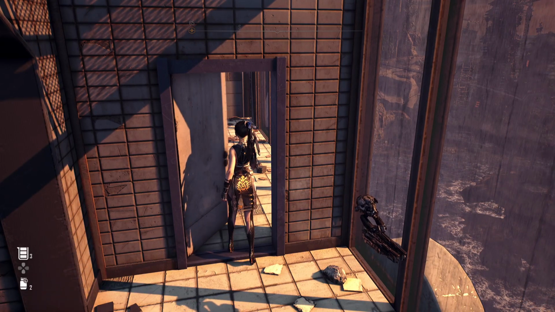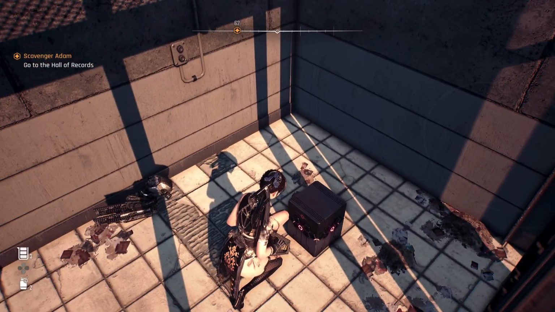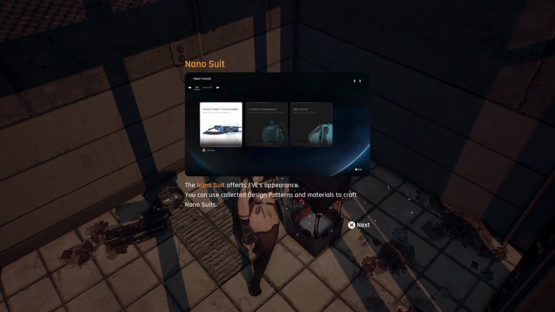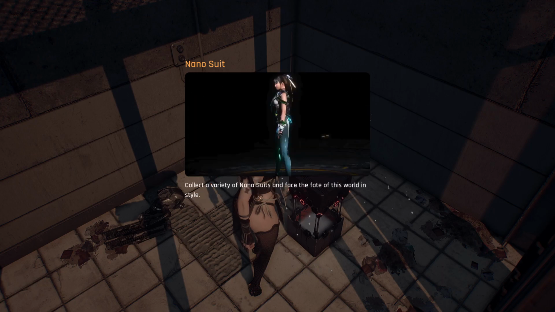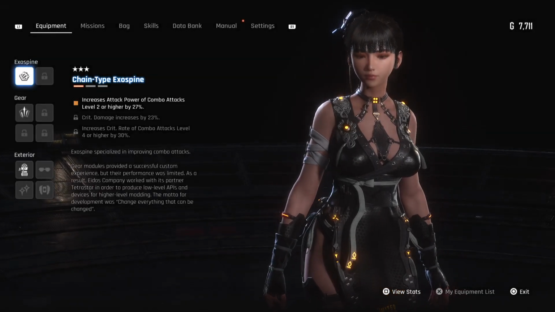Really? You gotta open that? Ooh, what's this? Nanosuit affects Eve's appearance. You can use collected design patterns and materials to craft nanosuits. Sweet. Collect a variety and face the fate of the world in style. Fashion souls, baby! Did I get a new one?